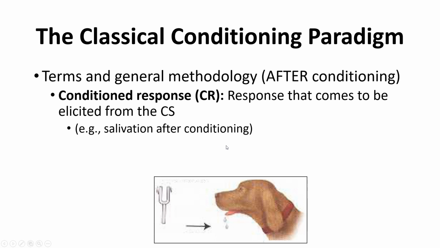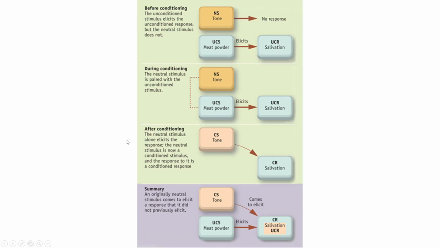So here, after conditioning has happened, you can play that same tone, and even without food being presented, the dog is going to salivate. So in this case, the tone is our conditioned stimulus, and the salivation here is a conditioned response. And so one more walkthrough of all of those stages. Again, this is probably review to you, so you might skip this part, but so be it. Multiple repetitions means it's easier to recall in the future.